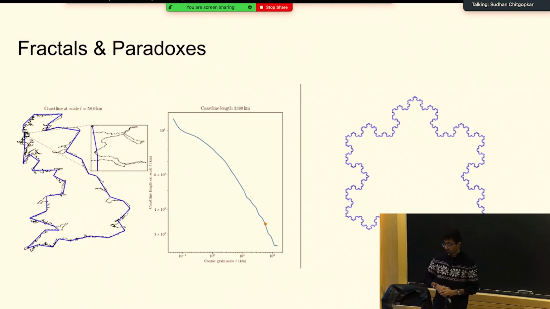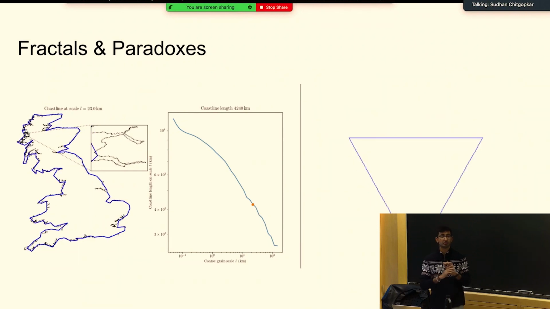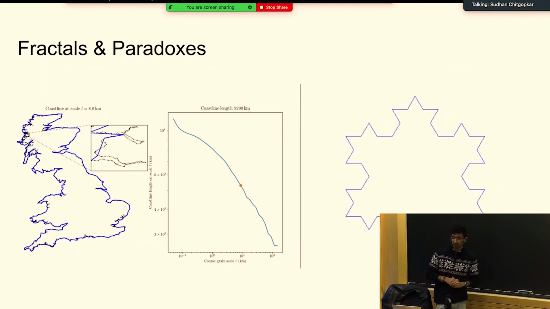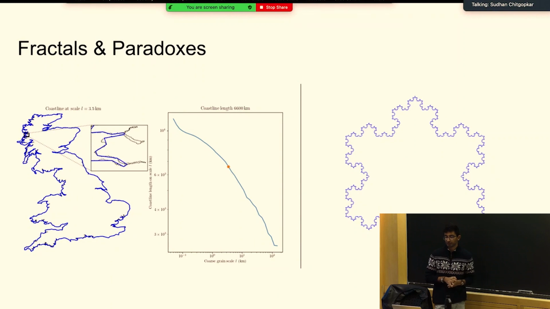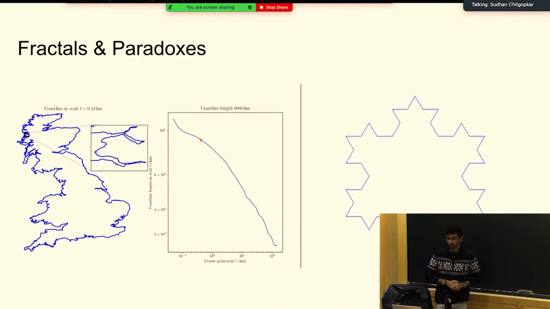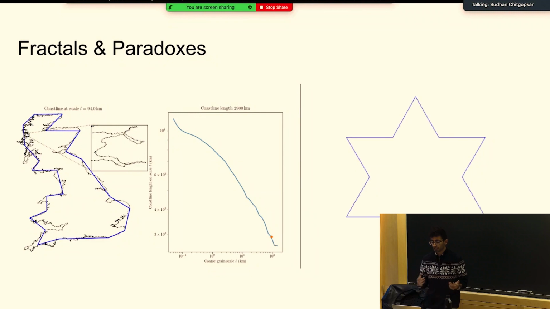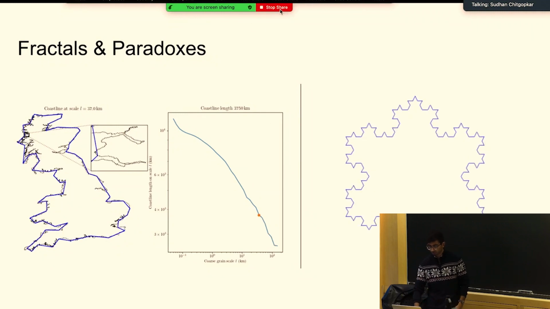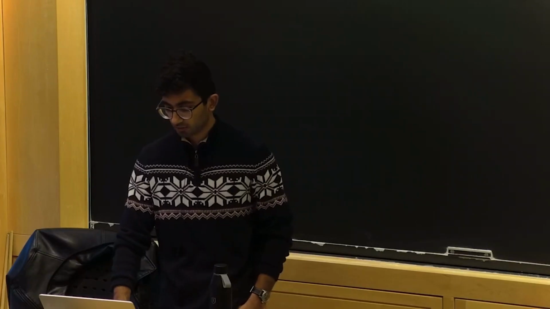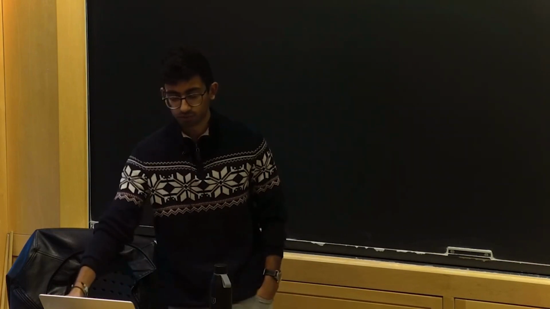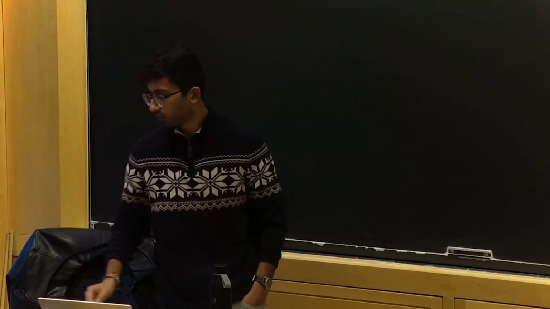The other interesting paradox that I want to cover, and again, there's lots and lots of them when it comes to fractals, but the other one that I want to cover is the Van Koch snowflake. Again, moving sort of quickly through these because I really do want to get to the visualization. But the Van Koch snowflake, it's super easy to create. And actually, let me go ahead and stop sharing my screen for a second so that we can maybe take a look at how to create it on the whiteboard here.